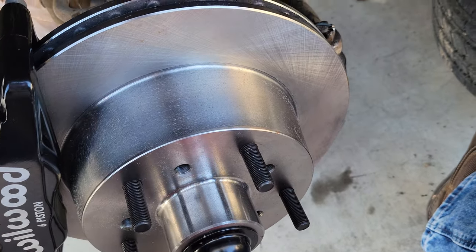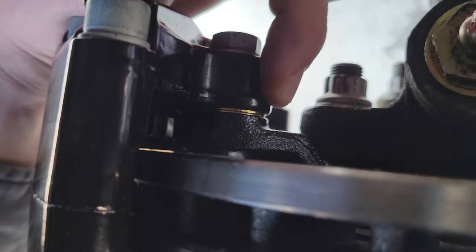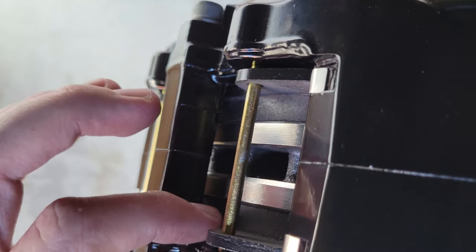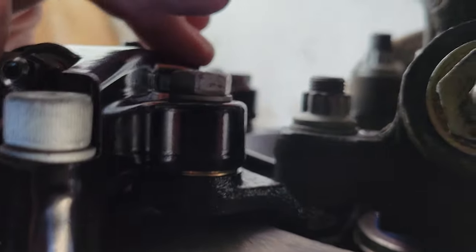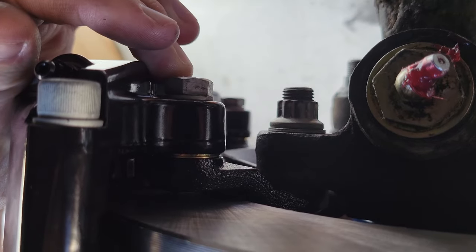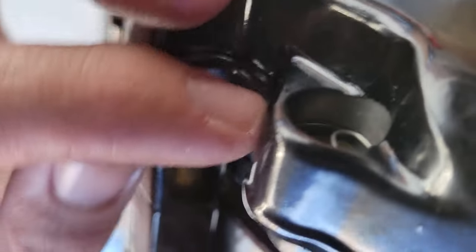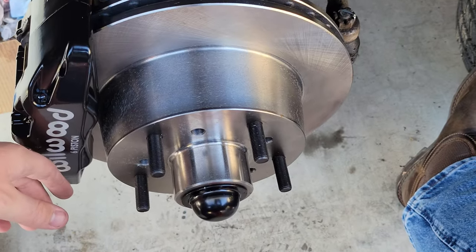The rotor is on and cleaned off — it was sitting for a bit so there was a little rust on it. The caliper is pretty easy to put on but a little bit weird. There are spacers — two zinc-coated washers. The instructions say start with two and mock it up without the pads, then see if it's centered in the rotor by eyeballing it. This one was centered with just two. The other side I had to use three washers. There's one bolt here and one more down here on the bracket — use red Loctite and torque it to about 40 foot-pounds. Then put the pads in by pulling out the pins held in with a little clip, sliding them through, and putting the pads in from the other side.